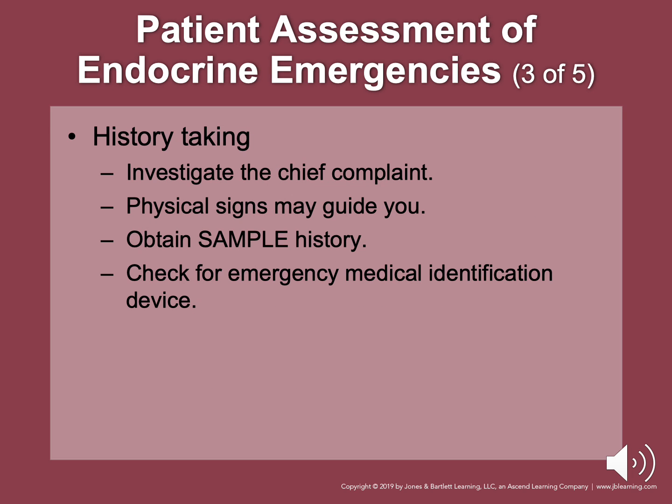Investigate the true complaint. If the patient has eaten but has not taken their insulin, hyperglycemia is more likely. If the patient is taking insulin but has not eaten, hypoglycemia is more likely. If they are not thinking or speaking clearly, or are unresponsive, attempt to obtain a medical history from family members or bystanders, and physical signs may guide you in determining whether the patient is hypoglycemic or hyperglycemic.